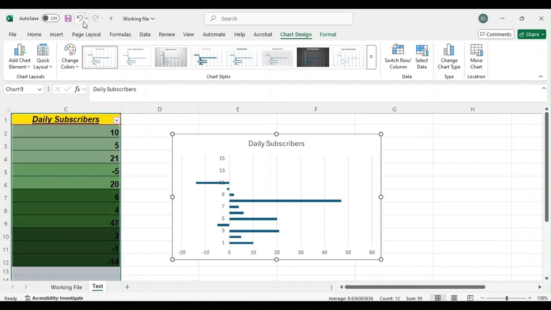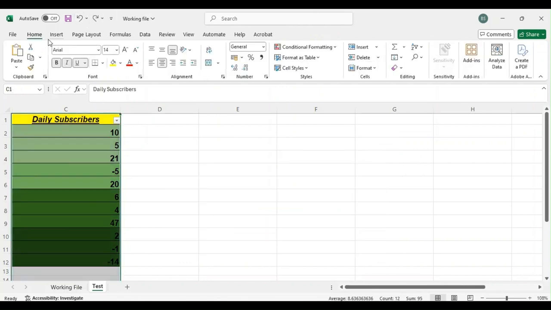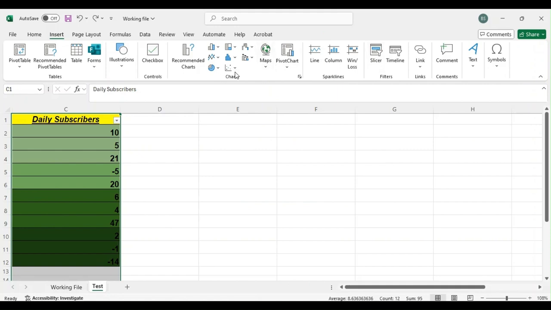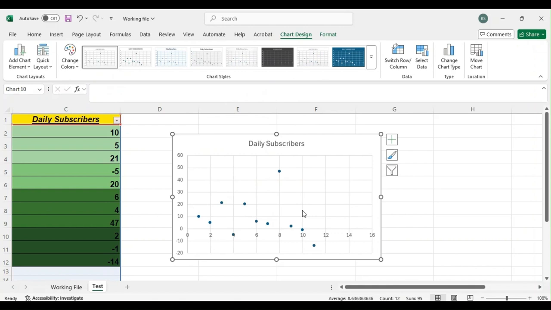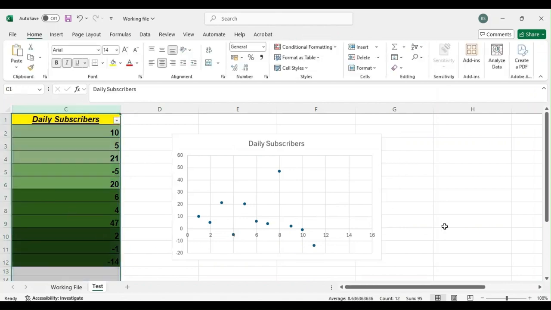And then you can also get a chart called a scatter plot chart. This chart is usually good for showing relationships between numbers, which is perfect for this information here.